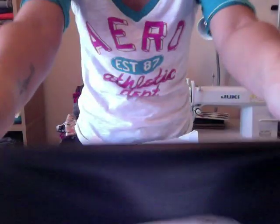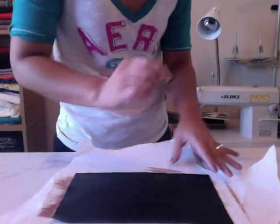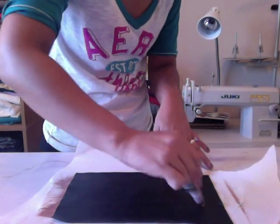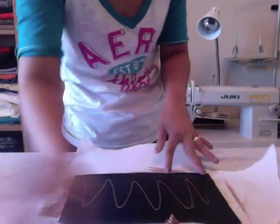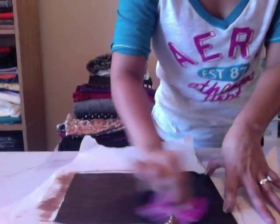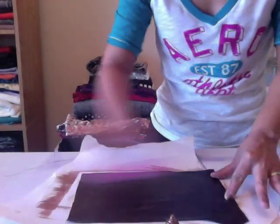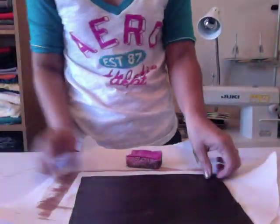Okay, so here's just this black, boring, whatever. And so what you're gonna do is, you're gonna put the paint on, and you're gonna work in long strokes. That's it. That's how fast and easy that is.